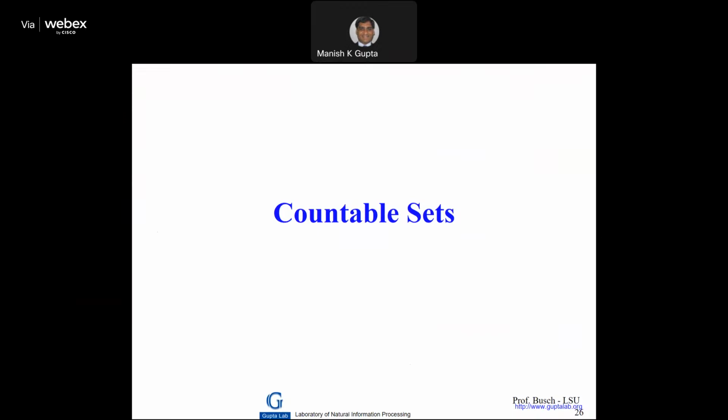In the finite case anyway you can count. I'm talking about infinite sets. An infinite set is countable if there exists a one-to-one and onto function from the set of natural numbers to that set. Then we say that that set is countable. So essentially, if somebody asks you to show that this set is countable, you have to produce a one-to-one and onto function f from natural numbers to elements of that set. If you are able to do that, then you are done. Now let me show you some examples.